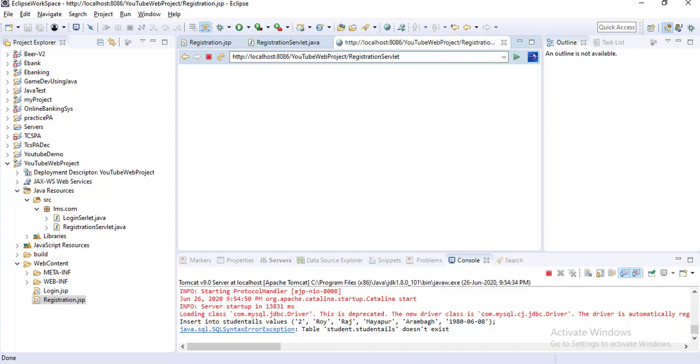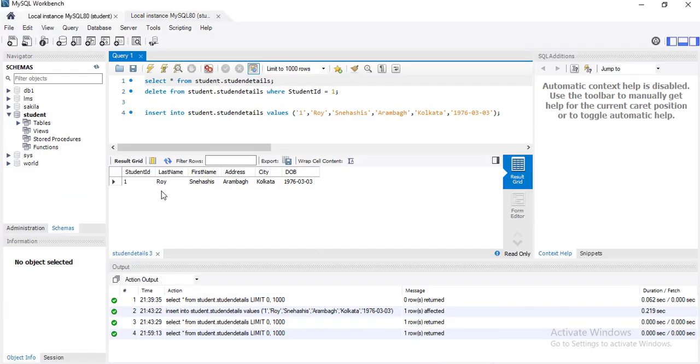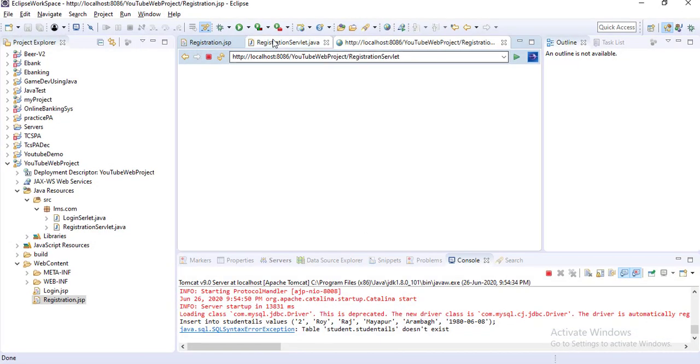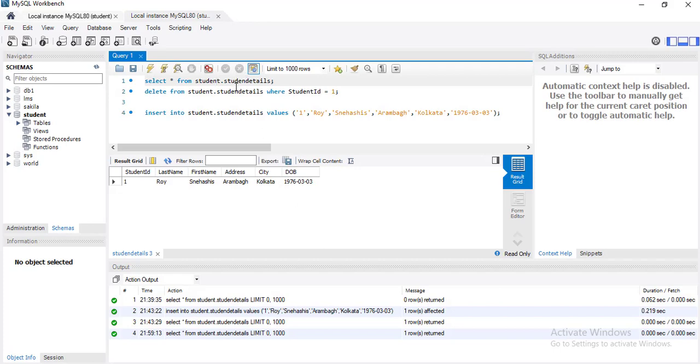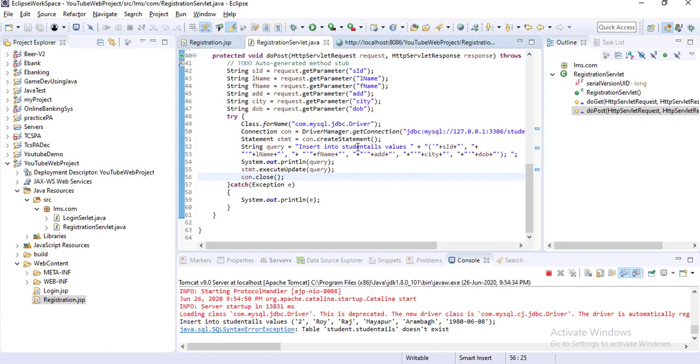There are lots of mistakes I made while typing, so it's better if you copy from here and paste. It's student details, so here it would be student details.